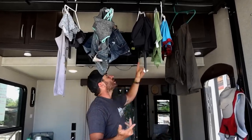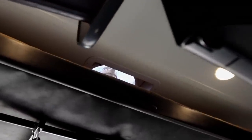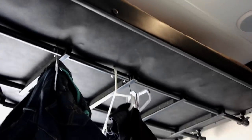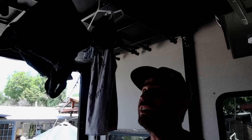What's great is all the open air coming in. Like we said, they're almost dry. And up here above, we have a Maxxair vent fan, and we have that thing turning pretty good. So the combination of the back door being open and sucking air up through there, these will be dry in no time. And it's pretty easy. I think this washer is going to be very convenient.